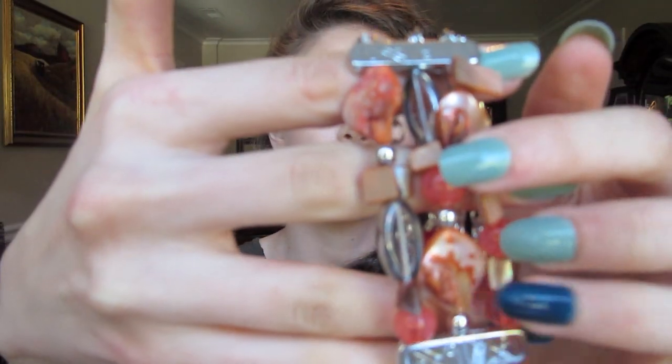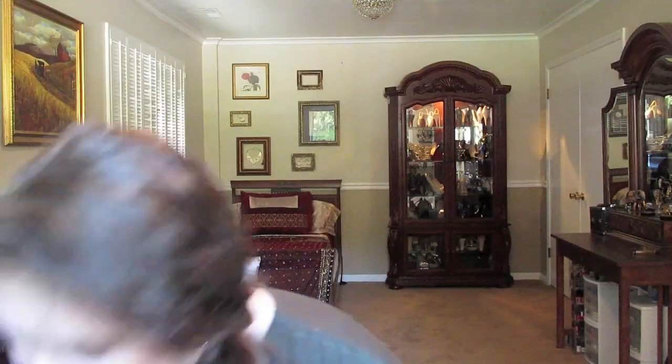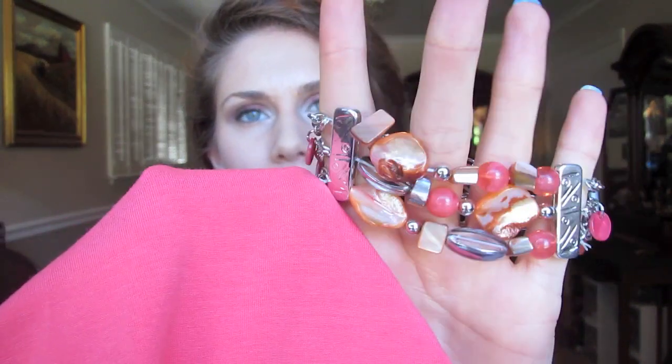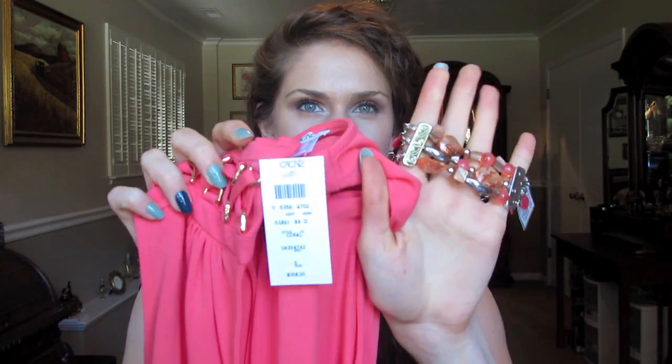and it's got these pinkish and orangish hues on a little silver chain, and then pink on the back. And you guys know I don't like pink, but I needed something to go with this, so I thought, wouldn't that be cute? You got your little coral dress, and then there's a little bit of orange in there, and a tad bit of that silvery pinkish color. I just thought that these would be really great to pair together, just because it was so different, and then kind of switching it up.